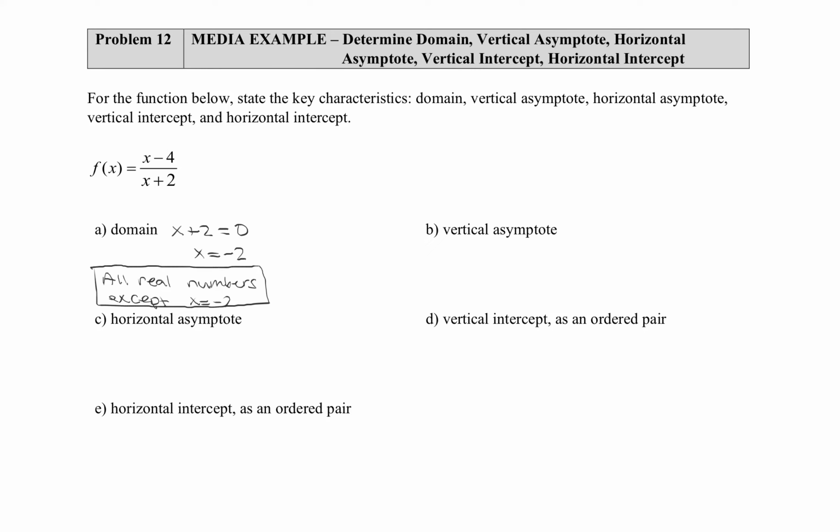On to part B, finding the vertical asymptote. When you find the zero of the denominator, you actually end up getting two things. One, if that number is not a zero of the numerator, then it also tells you where the vertical asymptote is. And then as we just saw in part A, it tells us what number is not in the domain. So using what we found in part A, we also know that the vertical asymptote for this function is x equals -2.